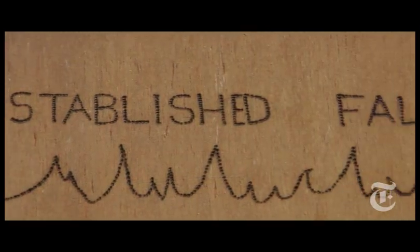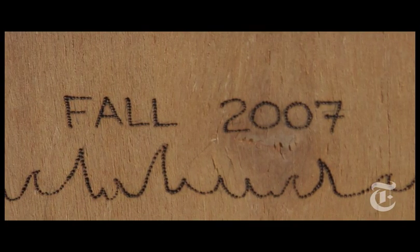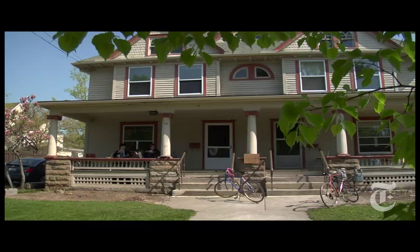We moved into the house in actually September of 2007. And the mood was exciting and uncertain. You know, we had been working on this idea for 2 years, doing a lot of work to try and get it up off the ground and secure funding. And then we stepped into our house, we dropped our bags, and we sat down and we had a meeting, and it was like, okay, what now?